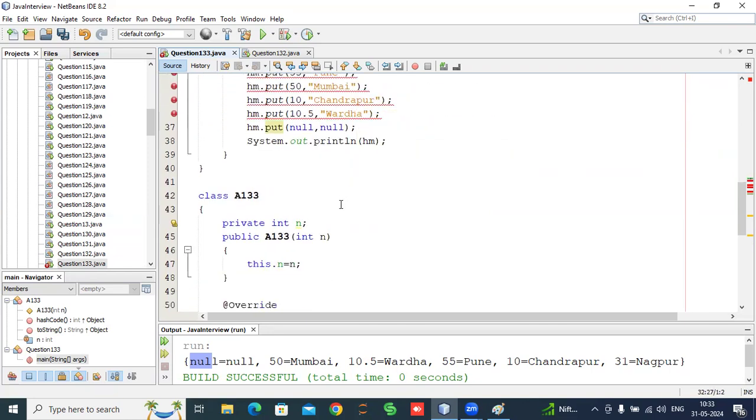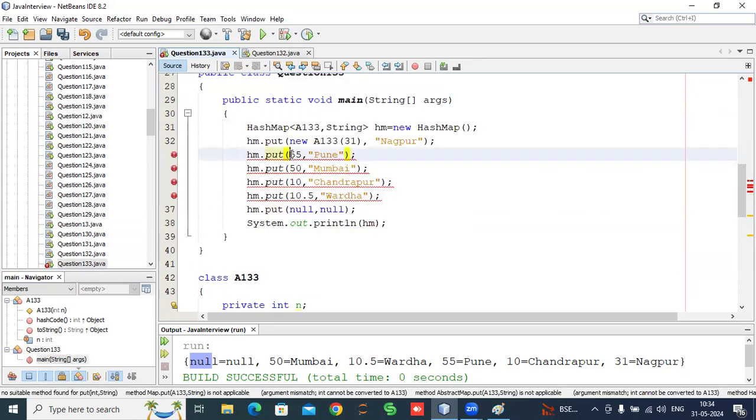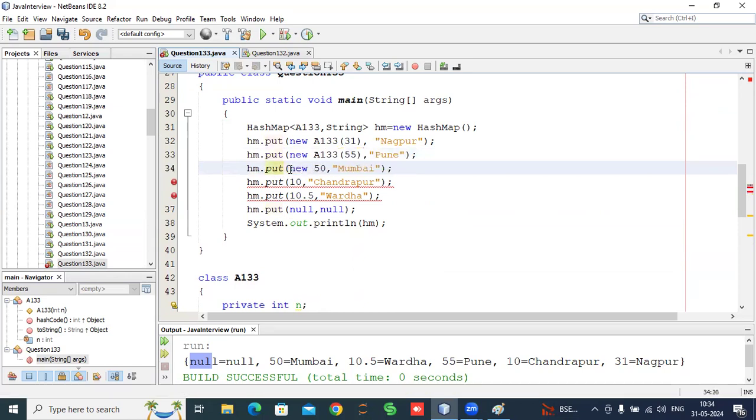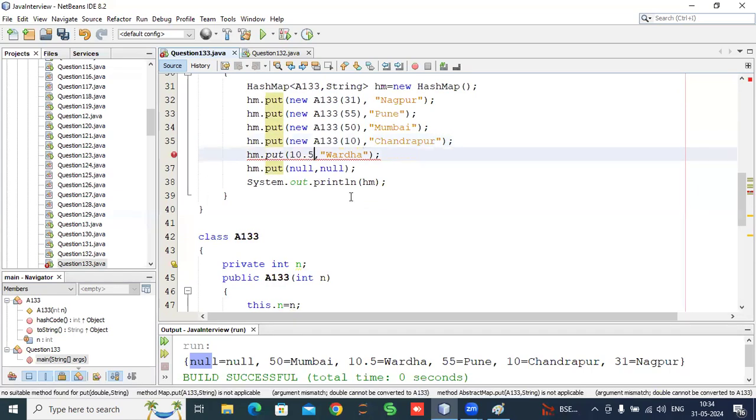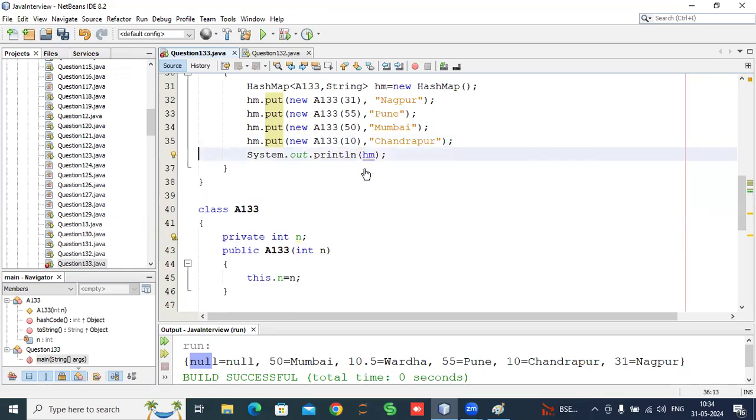This 31 will be passed in and stored into this dot n, guys. In the same way, new A133, once again new A133, and again new A133. Now we will delete this one, and we will also delete this one, guys.